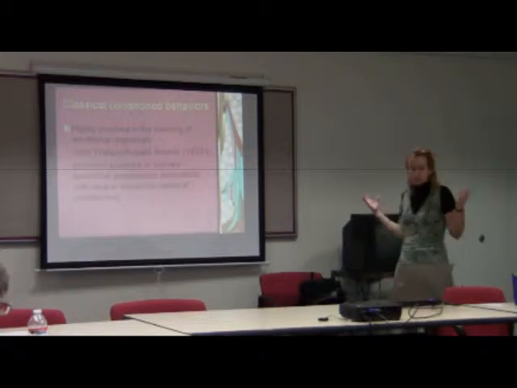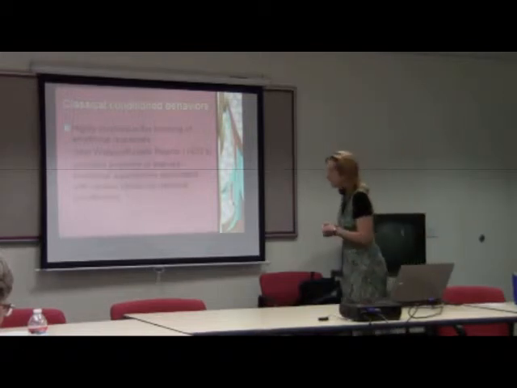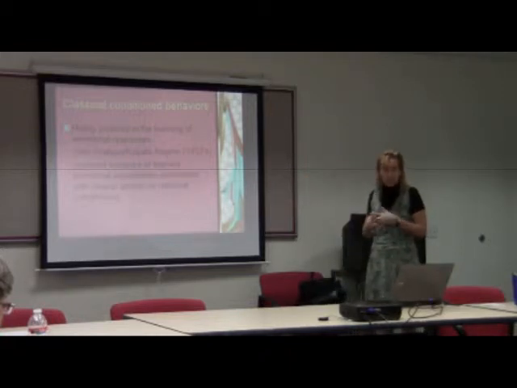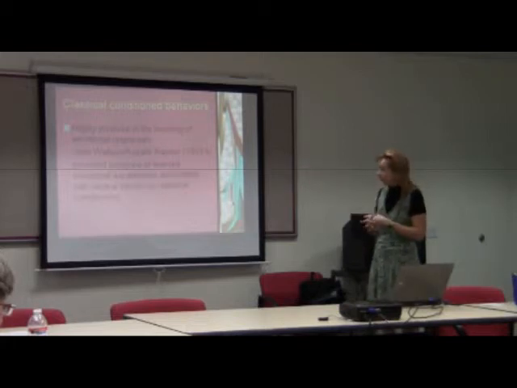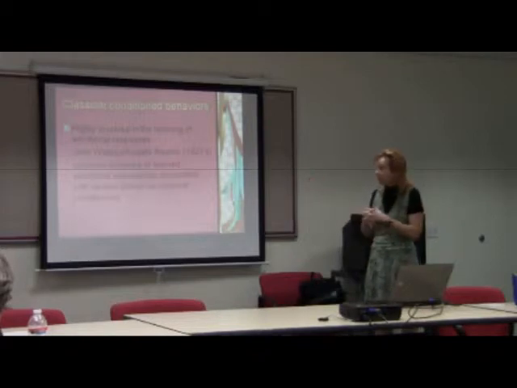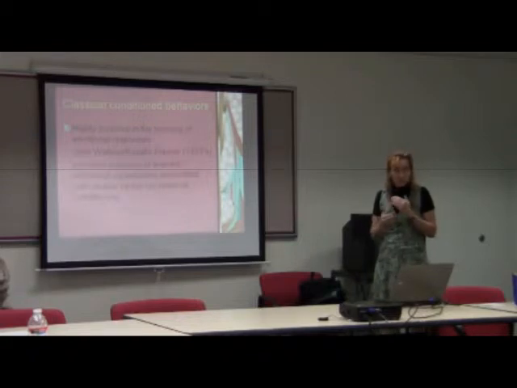So what do we know about these? So what? What does this have to do with me or anybody else? And what does this mean? We know that classically conditioned behaviors, behaviors that are learned through this process, occur with human beings. We can account for certain behaviors that we have via this process. When we talk about operant conditioning, there are many more that we can account for under operant. But there are some that have to do with classically conditioned responses. We know that the learning of emotional responses has a lot of connection with classically conditioned responses.